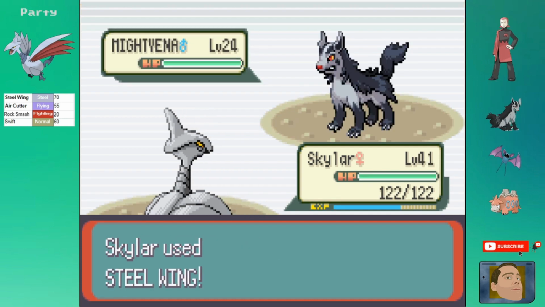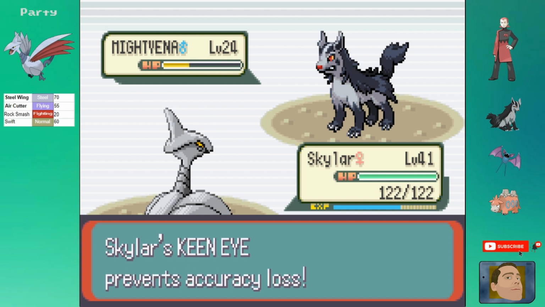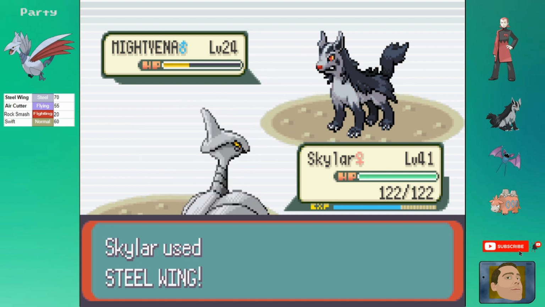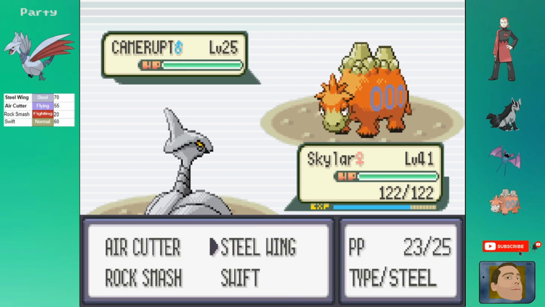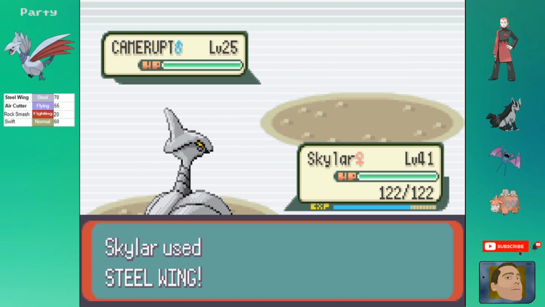We climb Mount Chimney to deal with the Team Magma shenanigans, and we have our first fight with the Team Magma leader, Maxie. At this point, we're a much higher level than his Pokemon, so we breeze past his Mightyena with 2 Steel Wings. Camerupt is a pretty beefy Pokemon and a fire type, so I was a little nervous he might have a super effective move against me.